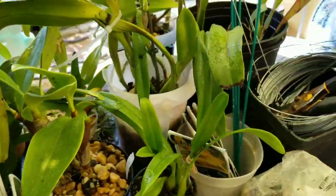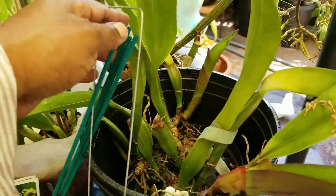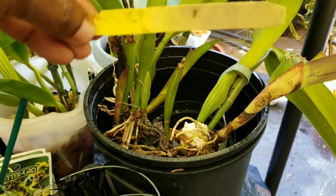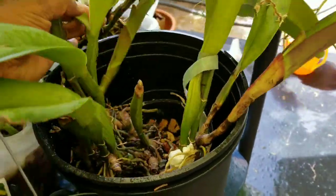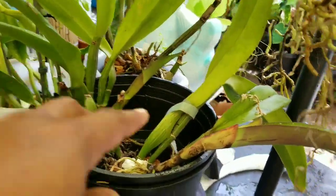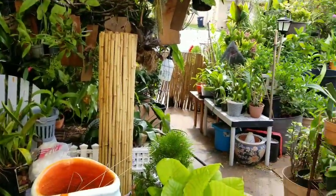I got plenty of that cocoa fiber that I got from Chewy, which is on back order now, because I believe I'm liking it for now. Got a dieback on a new growth here, due to me, of course. And that's Triumphal Coronation, which has yet to flower. I believe they flowered early winter. I don't know, maybe spring, but it is kicking out sheets. So we're going to get that potted back up. It came over from the WOG. Quite a few came over from the WOG on this table, and they've been in quarantine, so I think it's time to take them out of quarantine and give them their own space.